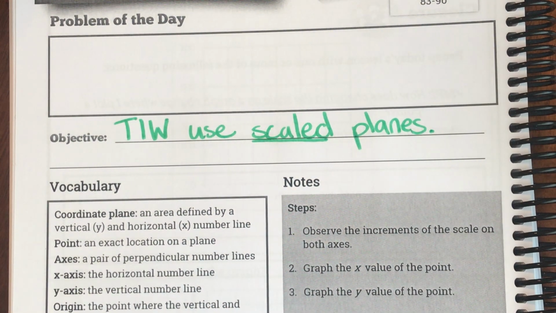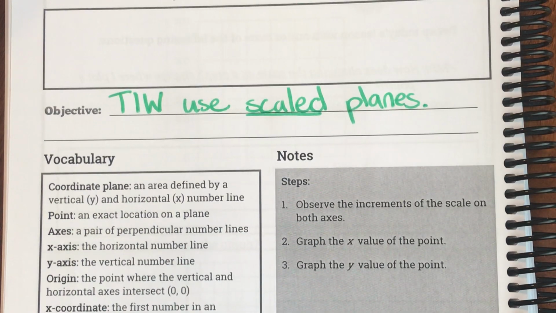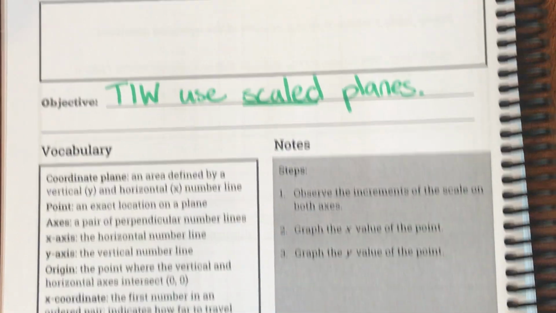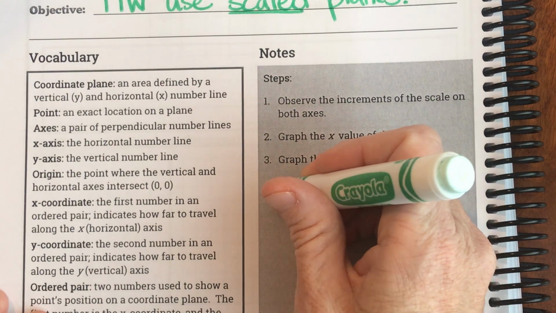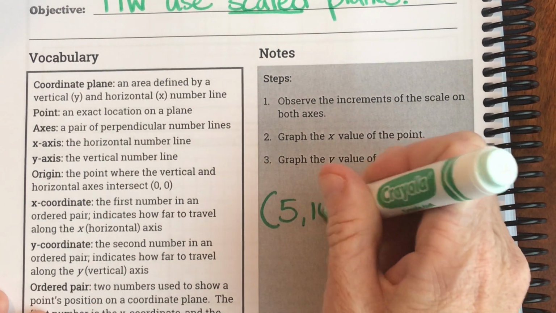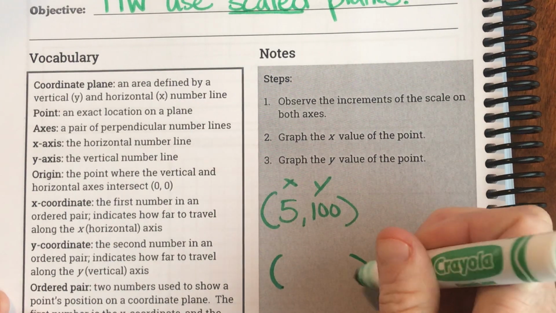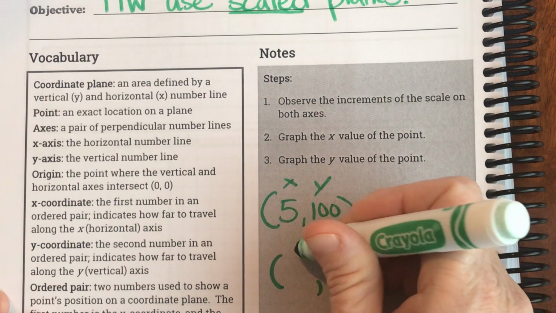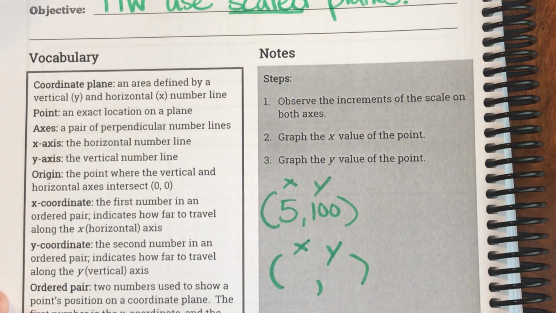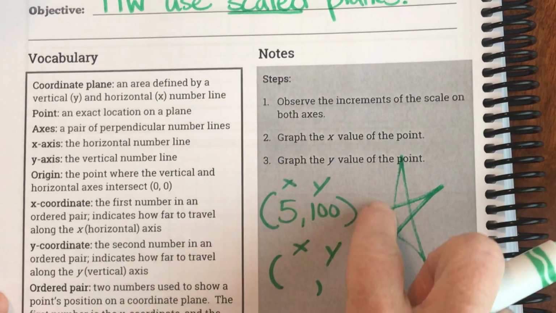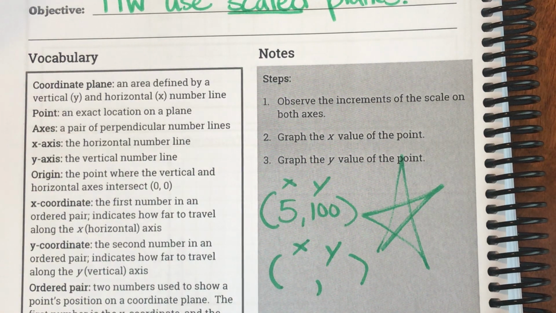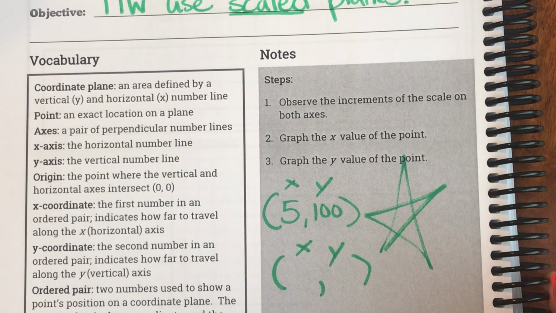Okay. So we're not really going to worry about our vocabulary or our notes or steps, but we are going to add the one rule that we keep saying. Remember, we always write XY on top of an ordered pair if they give it to us. And if they give us the point and we're supposed to be filling in the ordered pair, then we're still going to write XY on top to help us. This is a must. You'll make fewer mistakes if you do that. If you get into a really good mathematical habit of that, it will save you from problems later.